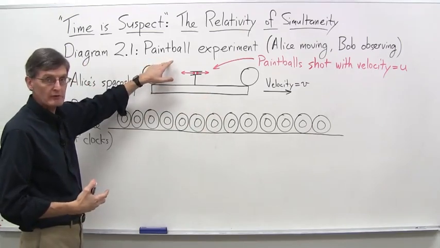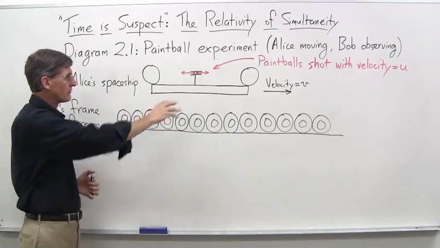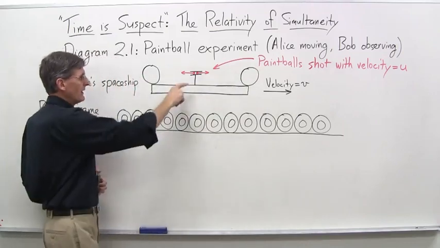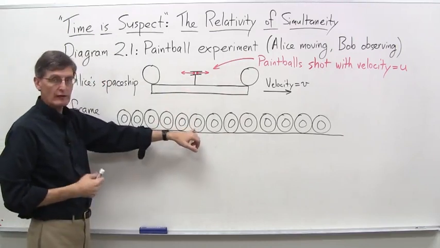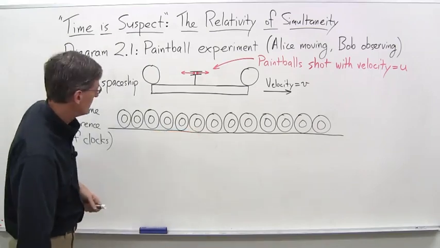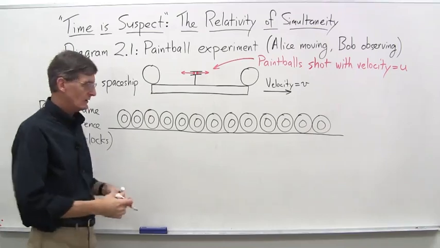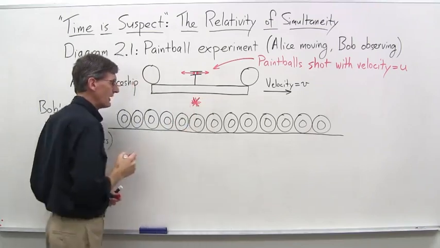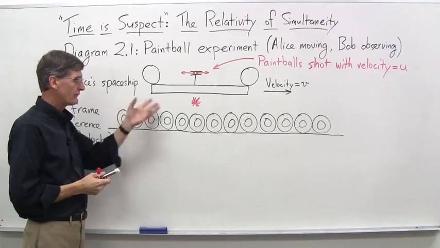This is a paintball experiment, so we're not at relativistic effects yet. We'll just keep things slow. We say that the paintballs are shot with velocity v equals u. So Alice shoots one paintball that way and one paintball that way, and they're shot off right when Bob observes his clocks at time t equals 0, or tb equals 0. We'll imagine there's a little flash of light when the paintballs are shot off, that lingers in space for a little bit after it has happened.